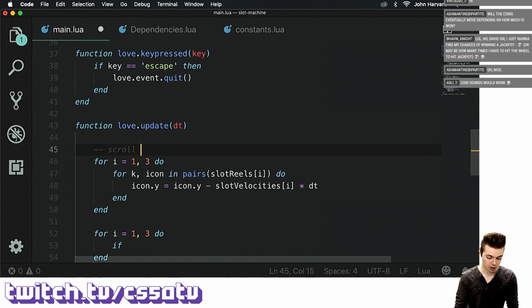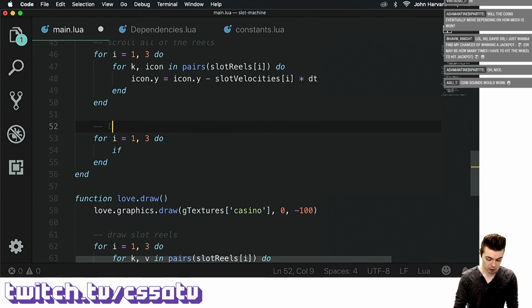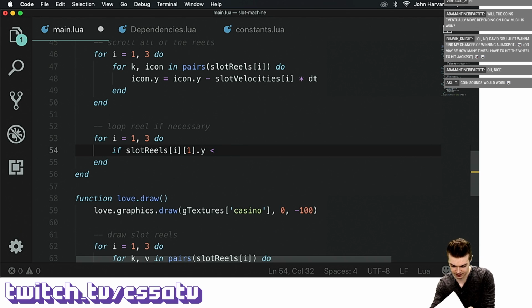We'll say scroll all of the reels. So this will just scroll them up. And then here we can say loop reel if necessary. So for each reel, we can say if slot.reels[i][1].y is less than, let's say, I have the number here actually. Let's see, where did I have the number? Just to save us too much time trying to find it.